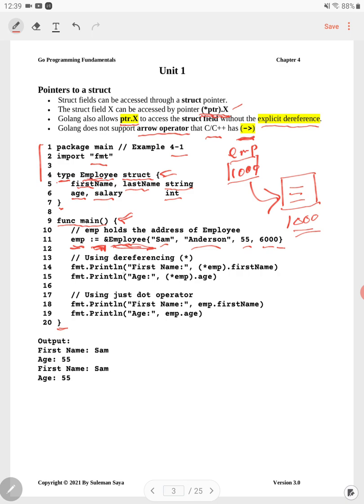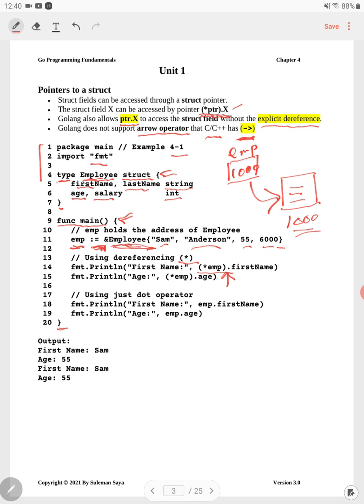One is by doing the dereferencing, using the star, and then of course the dot operator to get the first field, or the first name.